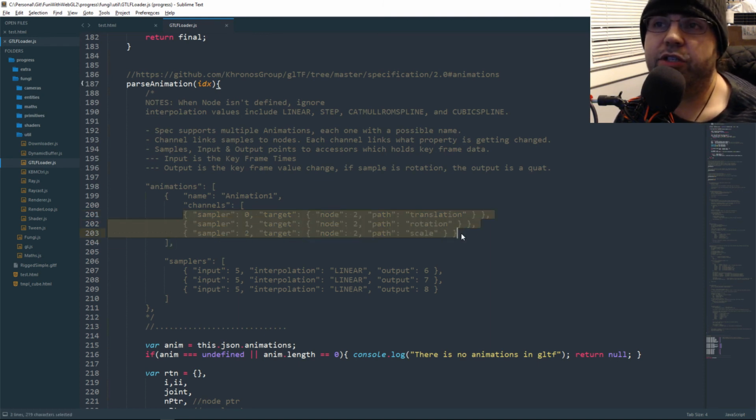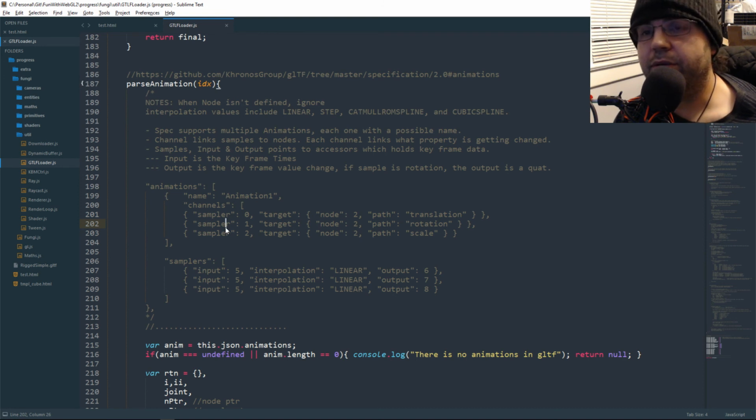It could be an object, because I guess the whole point of this animation is that you can animate an object. It's not just joints or armatures. You can animate the rotation of an object, or the translation, the scale. And I forgot what the fourth thing of animation is.